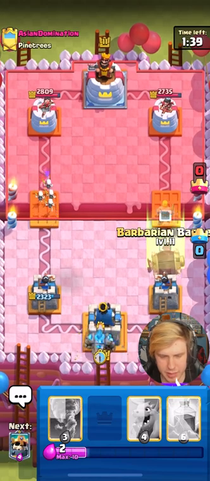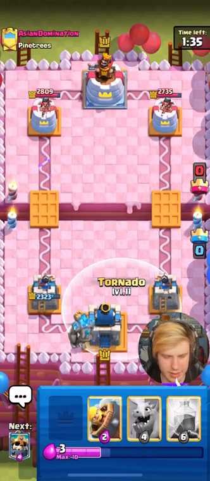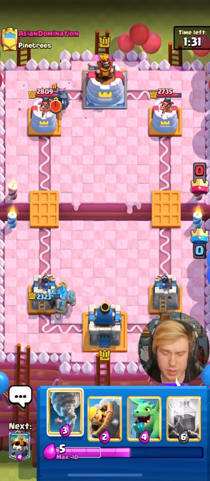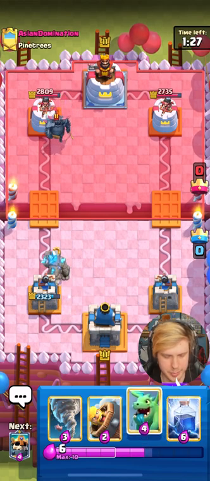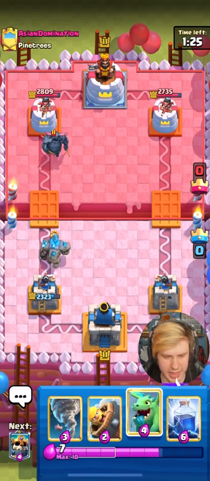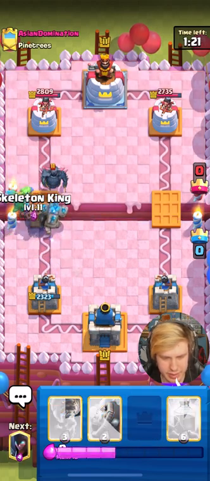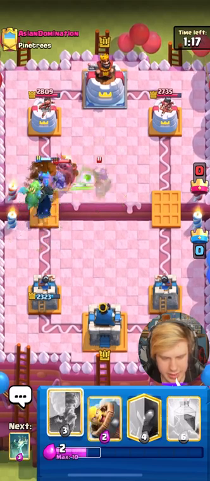I'm gonna get my barbarian barrel ready in case he bandits off the lane. If he bandits off the lane though, I can almost always like tornado as well. So it looks like he's got a P.E.K.K.A. You can go with it. That's well played. For some reason I thought he had Mega Knight, but since he's fireball, it definitely makes more sense that he has P.E.K.K.A. I guess let's just like try and stack some units here, trying to take out this P.E.K.K.A. the best I can.